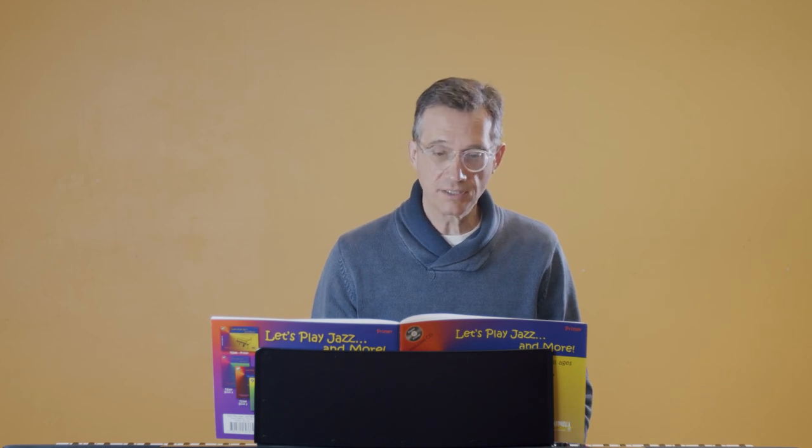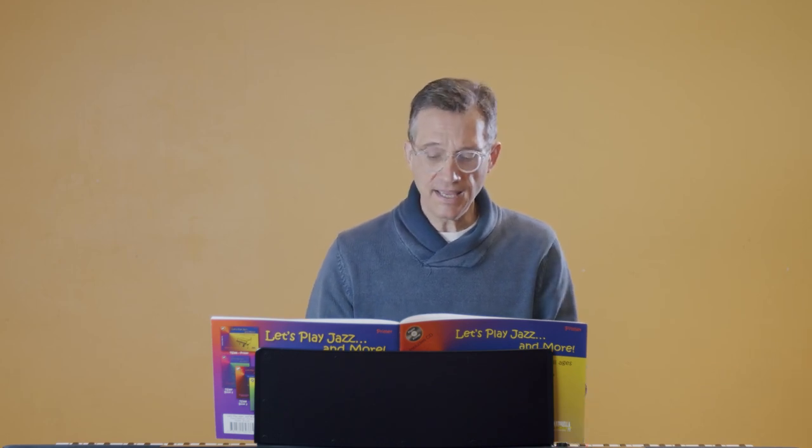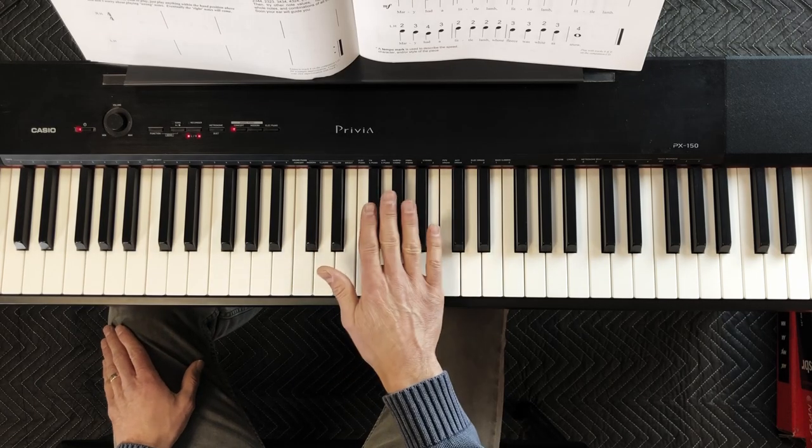This time, instead of having you practice the improvisation with the recording, I'm going to play a background on the improvisation, and I want you to play any black key that you want. You can use the groups of three or two. And I'm going to go ahead and play along. You just play. What I'm going to suggest is that you try to find what are called phrases, and phrases are breath points. Usually after four measures, that's where a phrase ends. You don't have to end your phrase there, but make sure that you breathe. You play a little bit, you take a breath, just like you would when you're speaking. Okay, here we go.